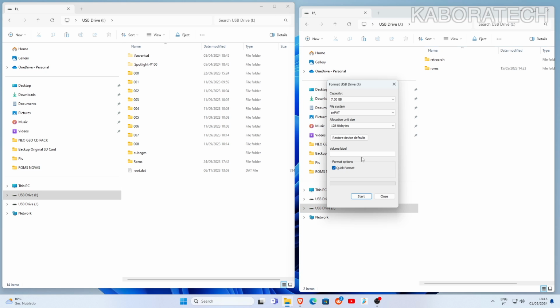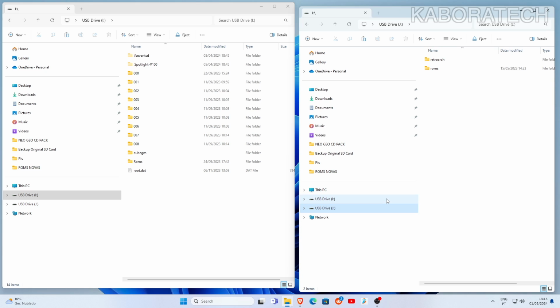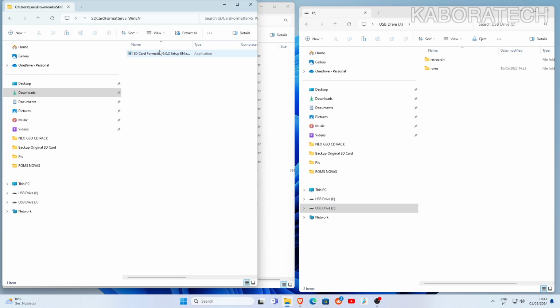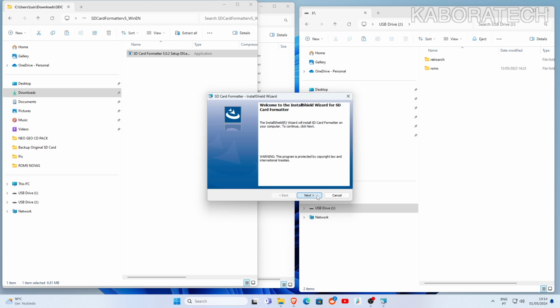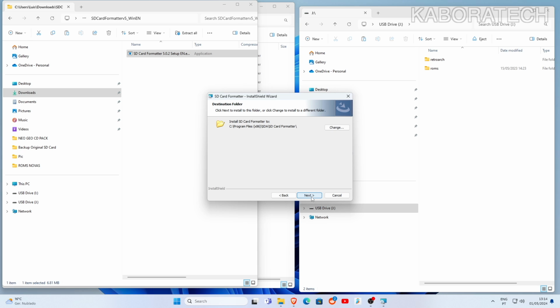There is some testing I did previously, and this is a 16 GB card, and you see that it is only showing 7 GB. So even if I format, because there are some partitions there, I will not take the total space of the card. For that reason, we need a third party application which is called SD Formatter, okay? I will probably leave the link in the video description, okay? So I will format the card, and all the partitions existing on the card will disappear.